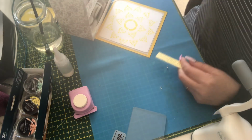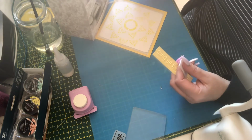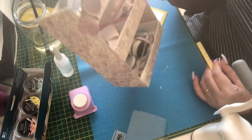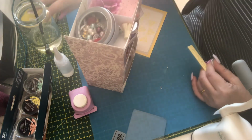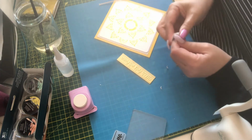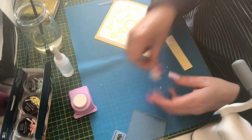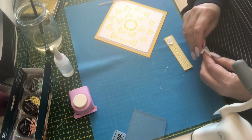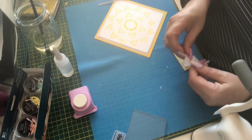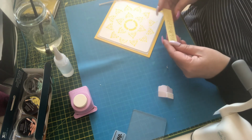Now, this is the set of shelves. I made this set of shelves from a tutorial that Abigail did, and I love it. It keeps all my bits and pieces in it, and so I can just, for example, get my little foam pads and put them on. Let me have a look. Yep.